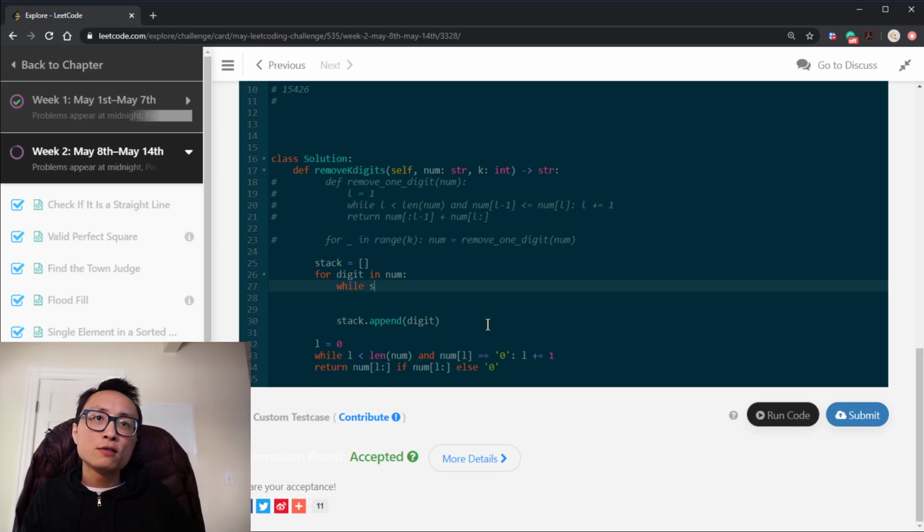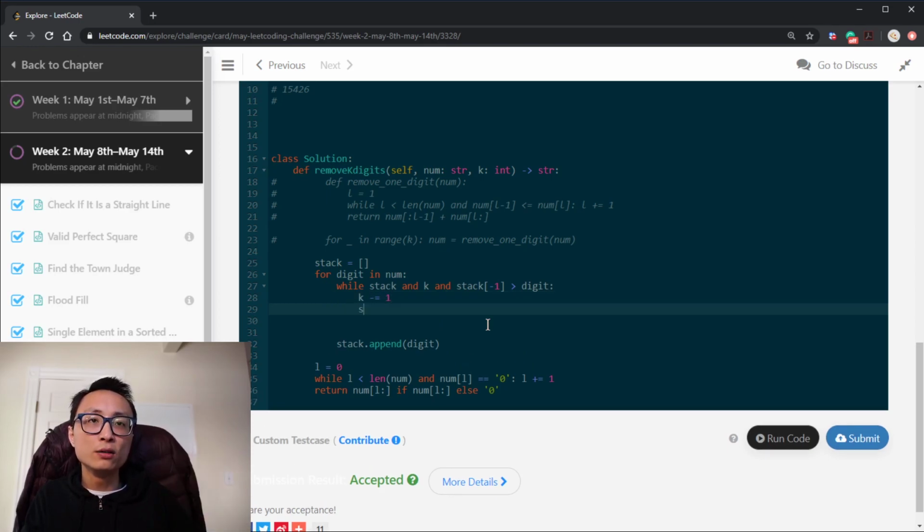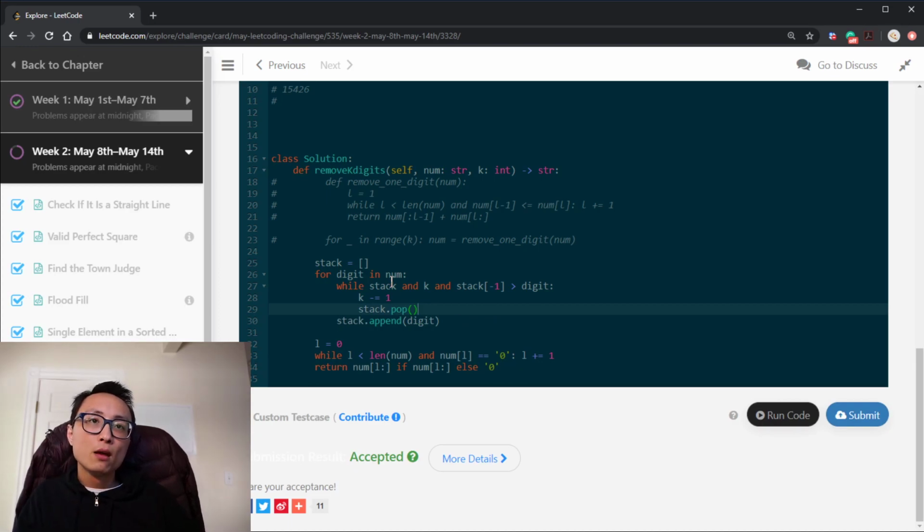So while we have something on the stack, and k, we haven't popped out k values yet, and the current peak is higher than the right-hand side value we are looking at, we should do two things. We decrement k because we're popping out one value, and then do the actual pop. So that's pretty much the for loop to use the stack.